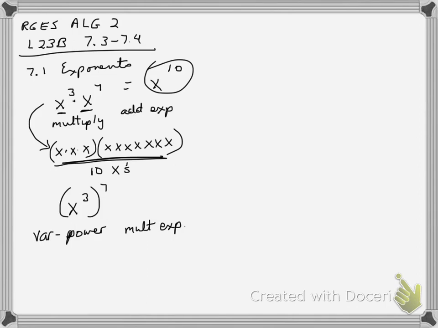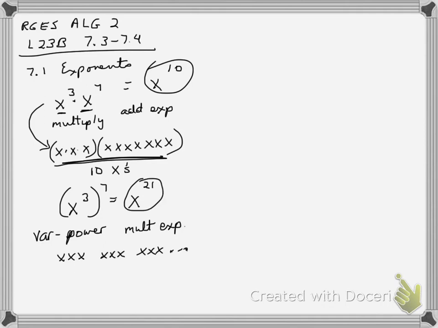The variable x is being raised to a power, so I'm multiplying my exponents. Now, visually, I think of that as a group of 3 x's, 7 of those. 3 more, etc. And I think you can visualize how many x's you'll have in all. You're going to have 21. You're going to have 7 groups of 3. So that would be x to the 21.